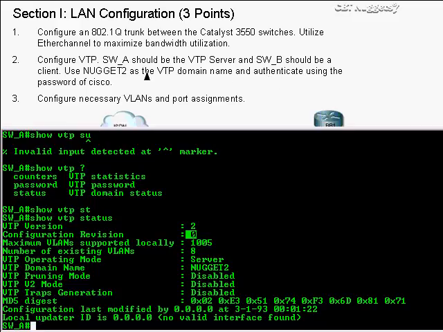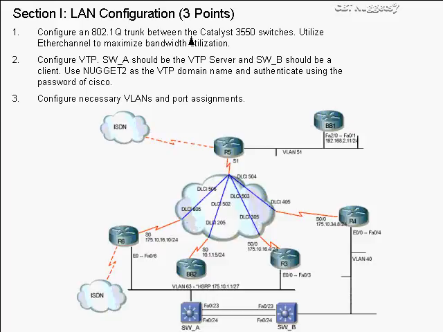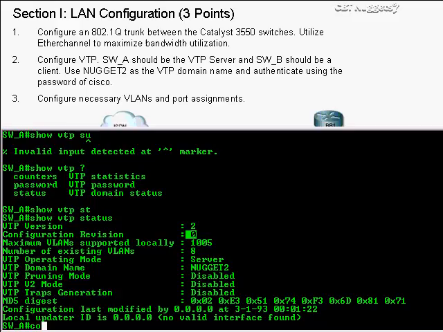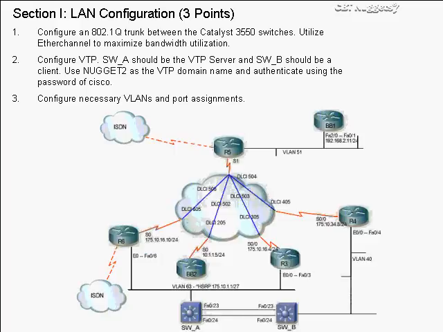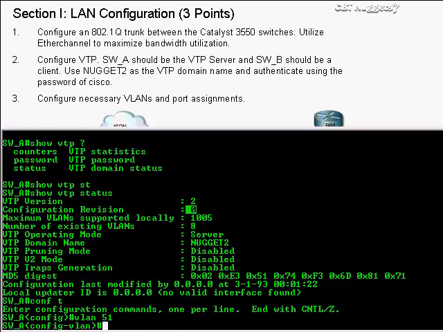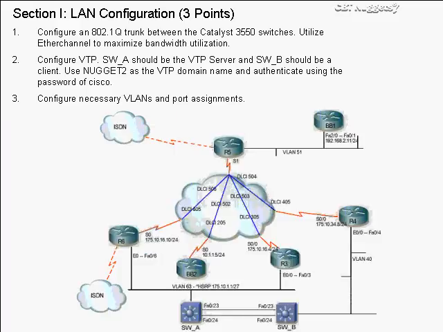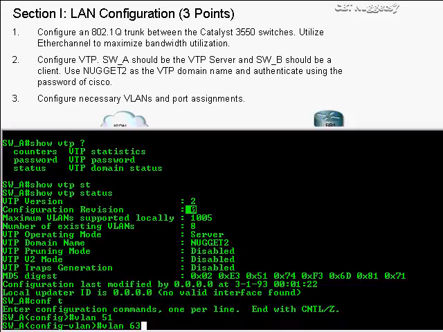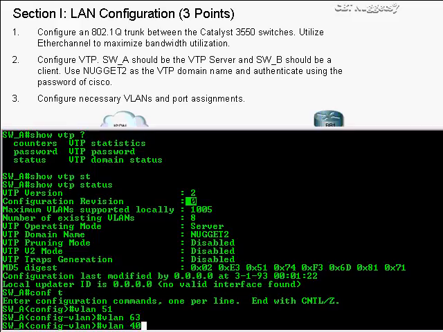It says VTP domain name, authentication. We have the switches. Let's go ahead and set up the VLANs and then make sure that everything is replicating using VTP correctly. We have VLAN 51, VLAN 63, and VLAN 40 are the ones that we need to create according to the topology. Global config, vlan, I just read them, don't remember them. 51, vlan 63, vlan 40. I remember that one.